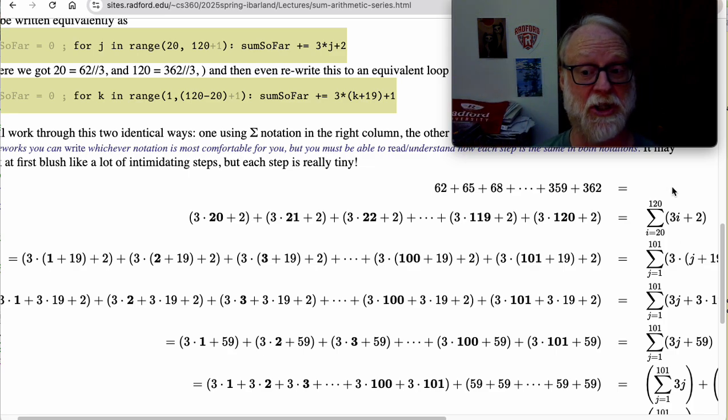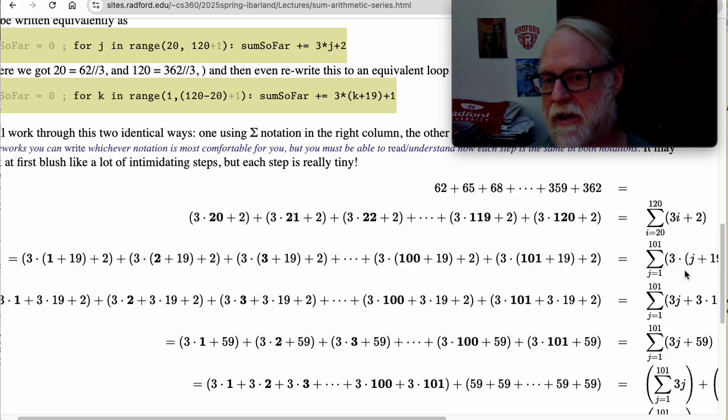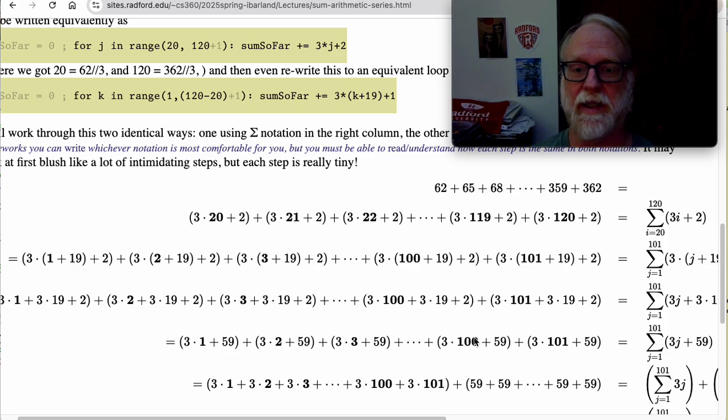I might give some expressions like this and say, what's the reasoning to go from one step to another? Why? You'll go in a textbook, you'll look up on Wikipedia, whatever. People use the summation sign all over the place and expect you to know how to deal with it. And it's not that bad. So this will be some practice in doing that.